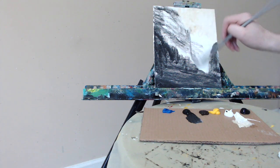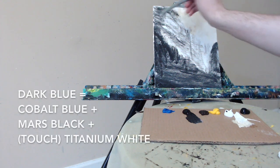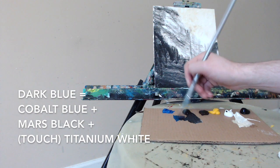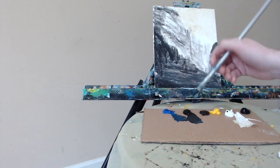I am painting today on a canvas board. This one is 8 by 10 inches. You can buy these in packs of 10 to 12 pretty cheaply. So check that out. They're a great way to learn and to practice. And because I'm exploring a new style, they're perfect for me today creating this piece.